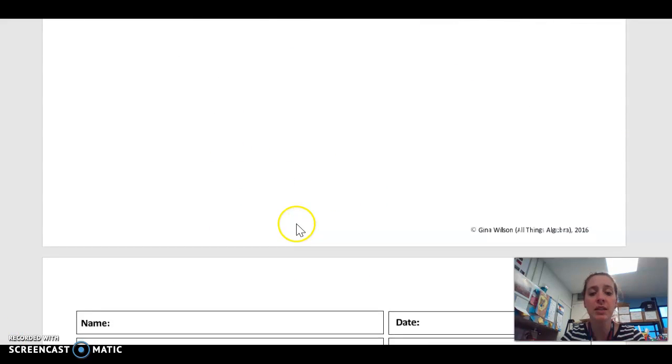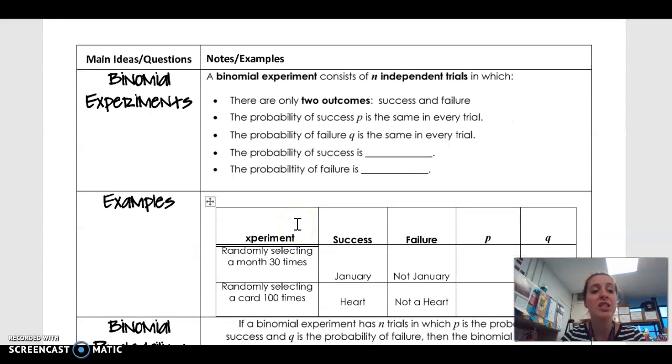So now we're going to take a little bit of time and look at some binomial experiments, right? So not just using the binomial theorem to expand our polynomials, but now looking at some experiments and what those mean. So a binomial experiment, I want you to think bi means two. So a binomial experiment has two outcomes. It's either a success or it's a failure. So success we qualify as P, and failure we look at as Q.